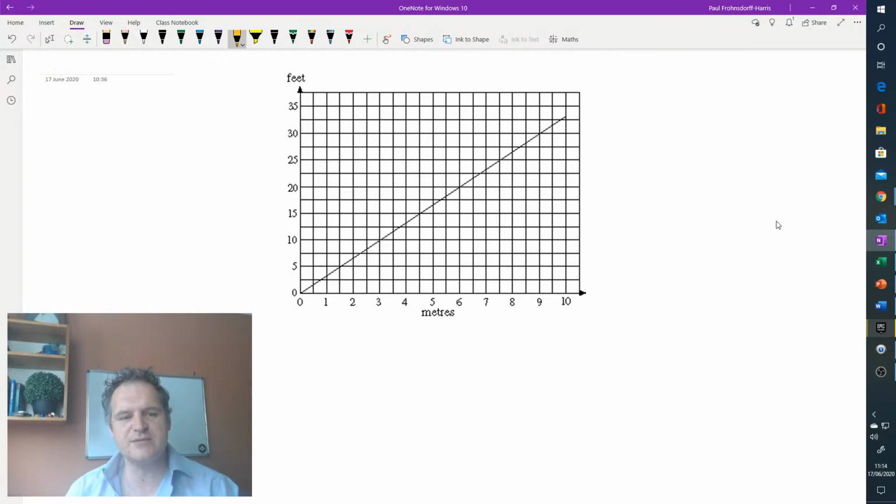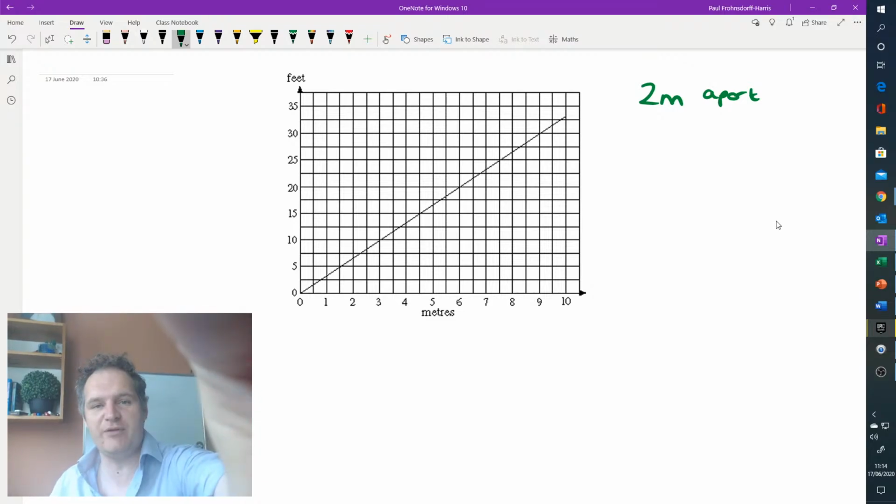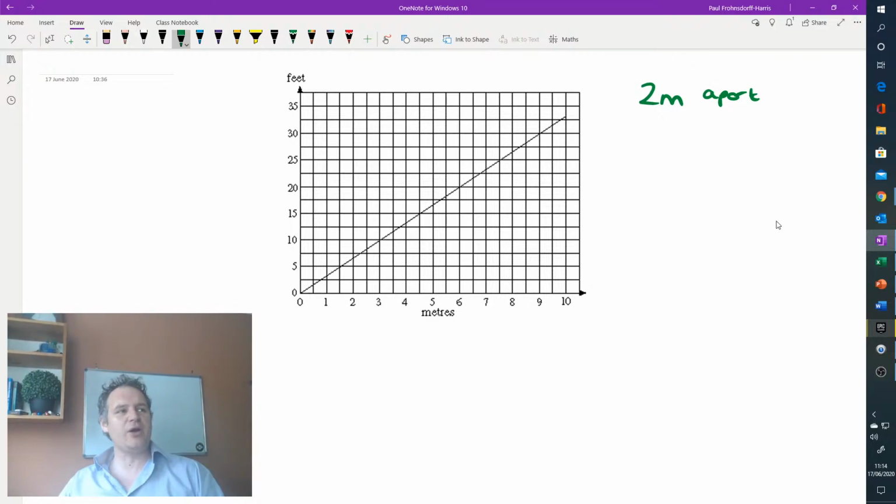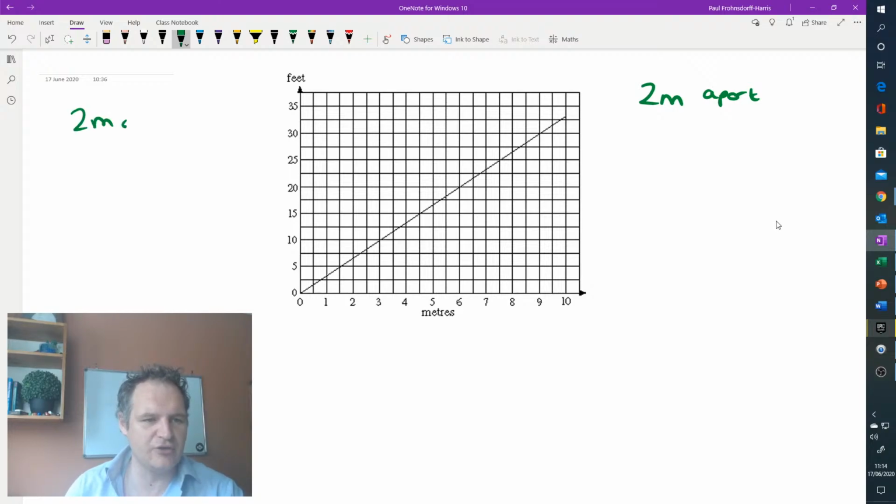How can we turn feet into meters? Now, why would this be useful? Well, funny enough, you should ask. What have we got with social distancing right now? Social distancing says we must stay 2 meters apart. And it's been really annoying me. As a maths teacher, it shouldn't annoy me this much, but when I go into the shops, it says on the thing, 2 meters or 6 foot apart.